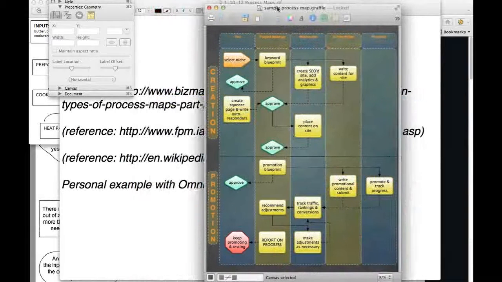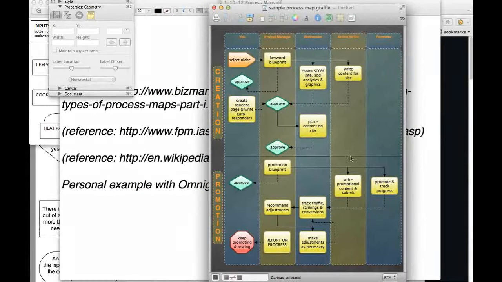What I wanted to show you is this sample process map that I put together a few years back. I did this when I first thought about outsourcing. And I had my ideas together about doing my SEO promotions. I thought about creating the website and creating the content and then promoting. And so I used the swim lanes, and I split this into two sections for myself. And you'll notice in a minute when I show you these other documents that this is really not correct, everything I used, but it worked for me.